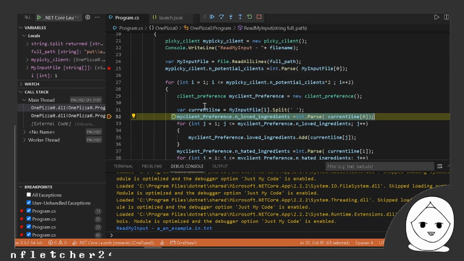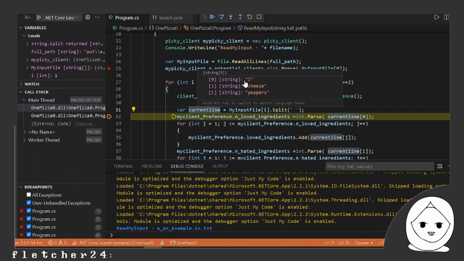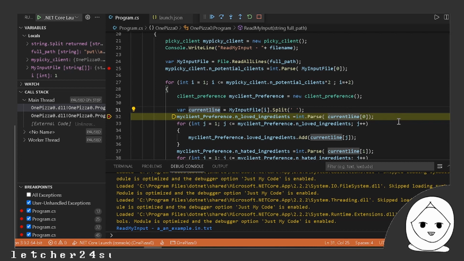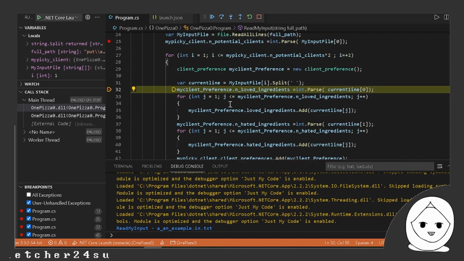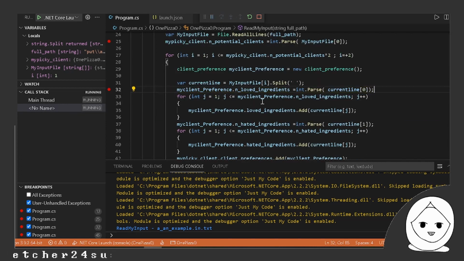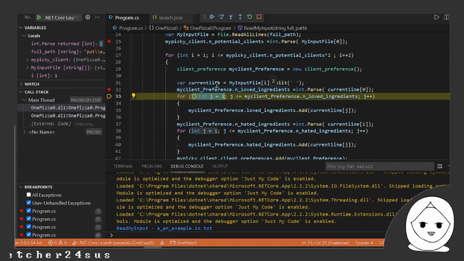Since it's 1, we're here. This is the current line we just read. Oh, look at that. It's put into a list because we used split by the spaces that it had. And number of loved ingredients, look at that, it's correct because it was 2.